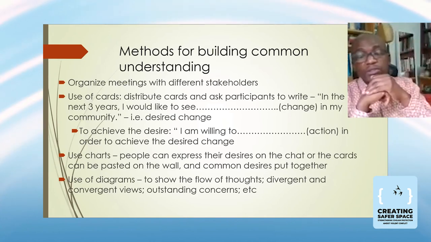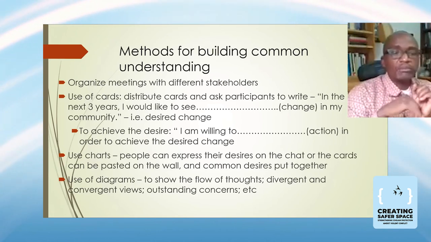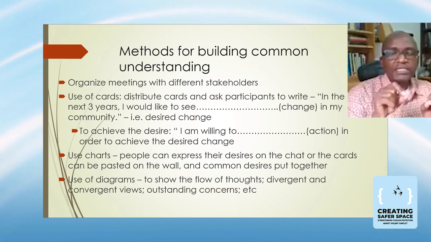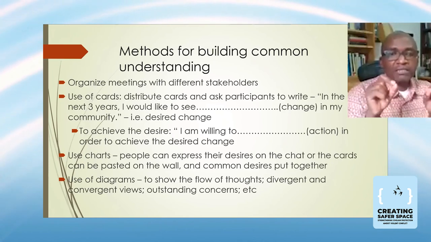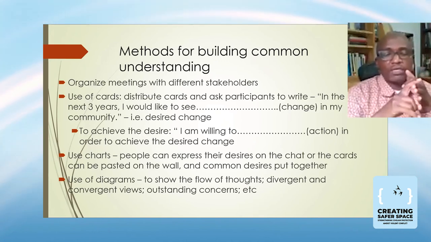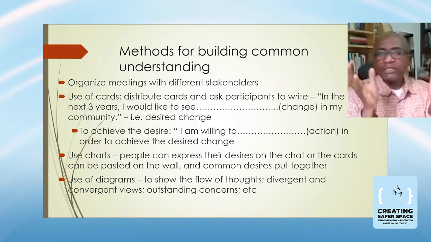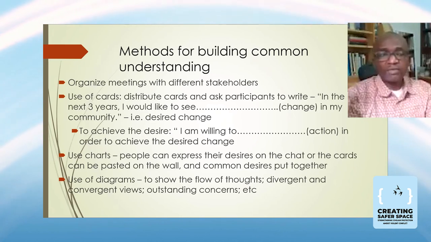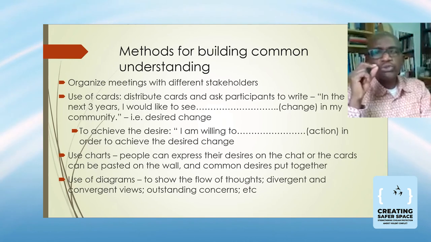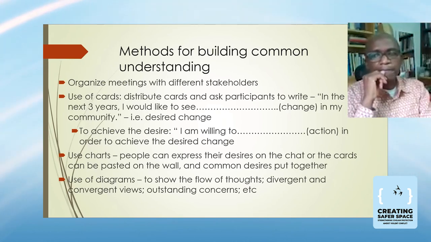And interestingly, you're going to get a lot of good answers. Because in most cases, people will talk about those things that prevent them from realizing their lives fully: insecurity, lack of food, lack of employment, poor infrastructure, lack of healthcare. So they'll tell you, we'd like to see this in the next 5 years. And then what would you do, or are you willing to do, to achieve that change or to realize that change that you'd like to see?